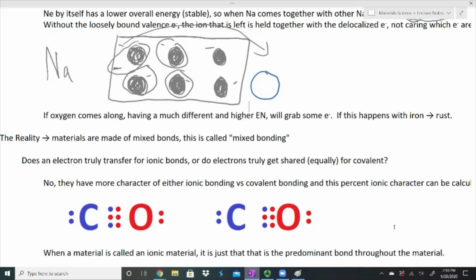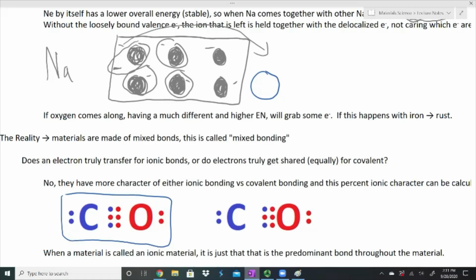And so I have a picture here, carbon monoxide. And this is the picture that we draw in chemistry. And we say, hey, there's a triple bond here. Oxygen comes in with 6. Carbon comes in with 4. And we get this triple bond. And everything's happy. And everything works. And we call it covalent.